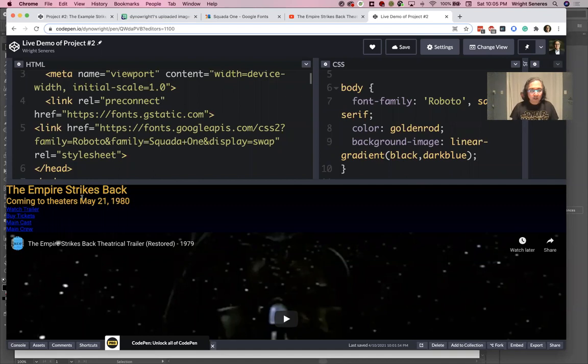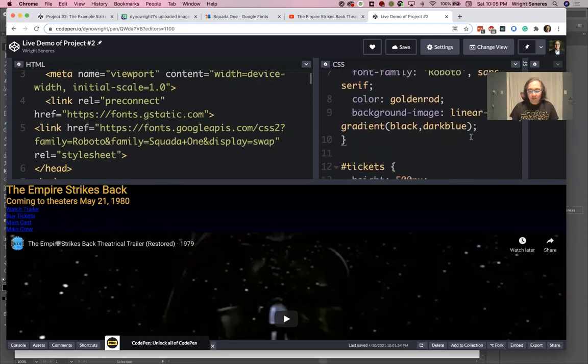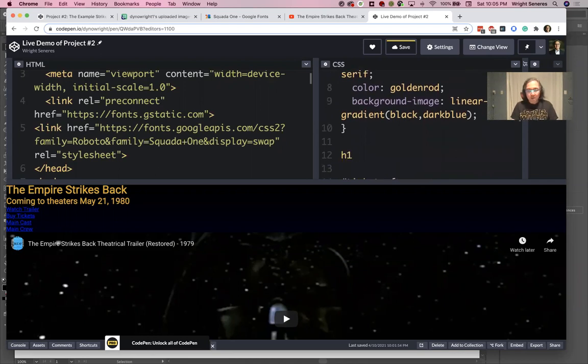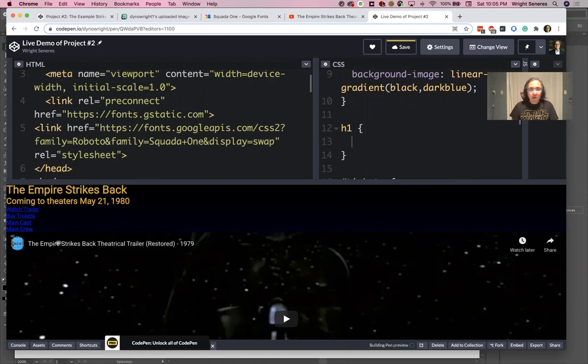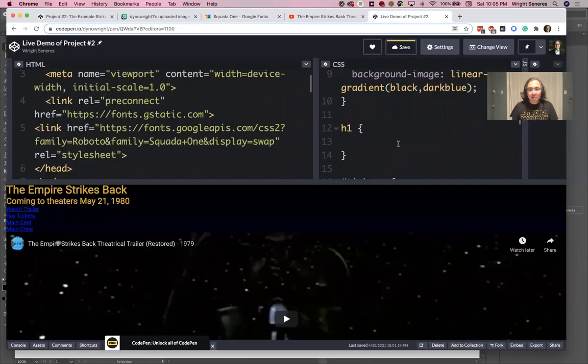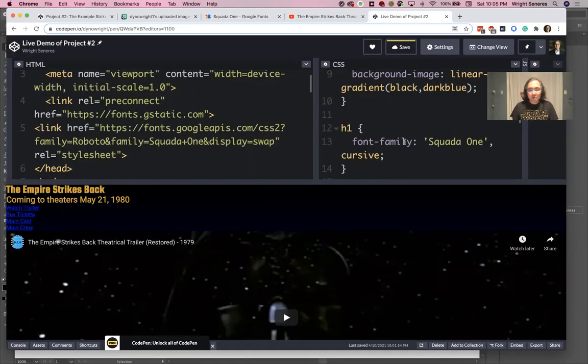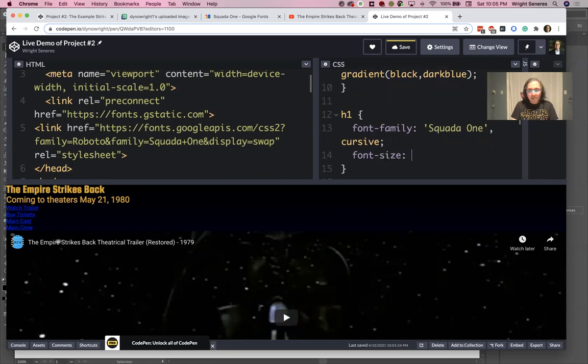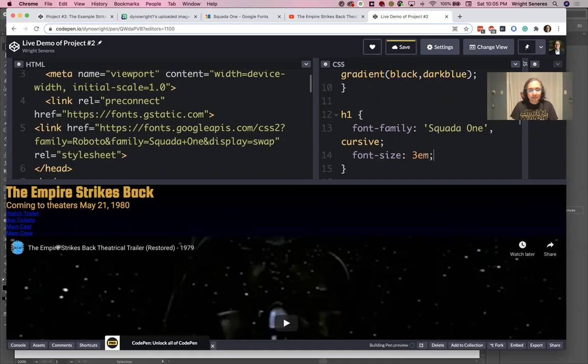And while we're here, we got this here, we can start changing some of these fonts. These texts change their fonts. So I'll go here, H1. I'm going to go to Google Fonts, grab this font family here, and then into CodePen, font family, Squada One. So change the font right here. That's good. And I'm actually going to bump up the size. Let's go to 3em. So that looks good. And it already changed the color to goldenrod, so that's good.